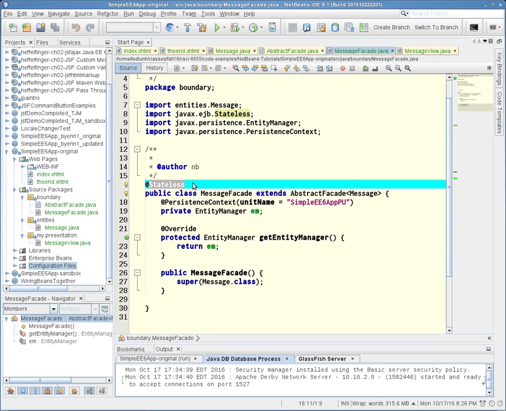But a stateless session bean, as you know from your readings, is an object that's provided by the container, and it has certain attributes. Basically, stateless means that you can have many, many, many of them. The container can contain hundreds, thousands, whatever it decides, and that's a configuration also.